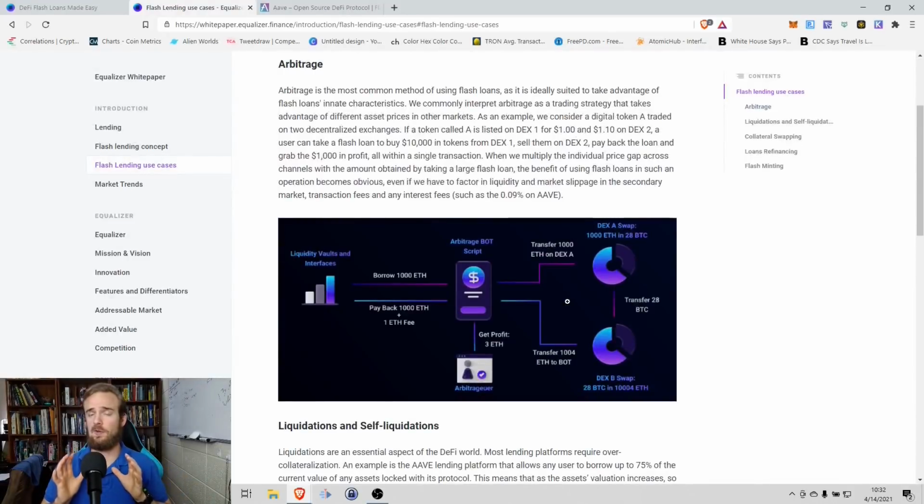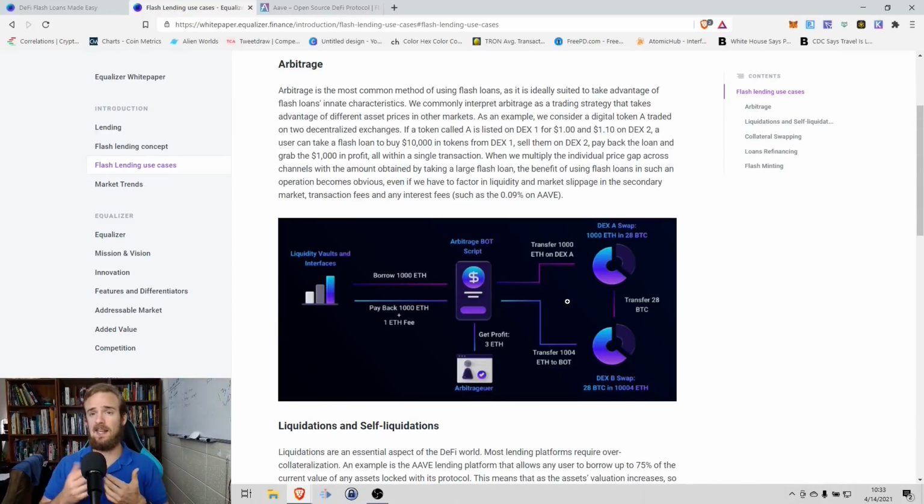So the first thing that I wanted to explain is what this entire concept of a Flash loan is and how it's different than a traditional loan. With a traditional loan, you go to a bank or some kind of provider and they assess your credit risk and determine how much you can borrow. A Flash loan is different in the sense that your credit risk doesn't really matter because the way that the loan is designed, it's all governed by smart contracts.